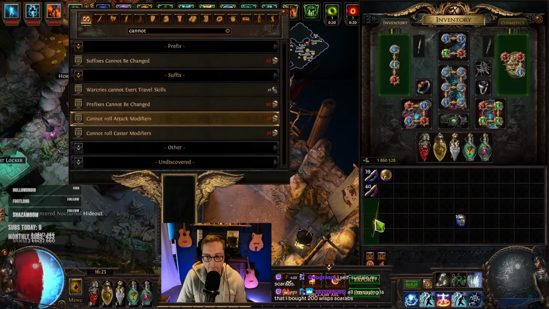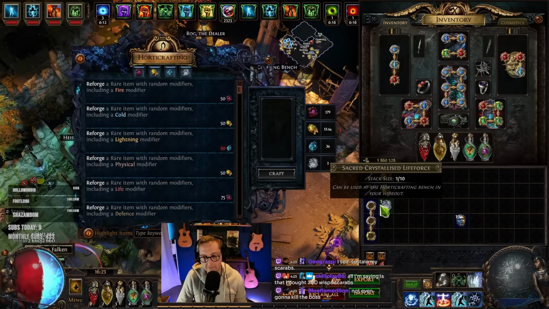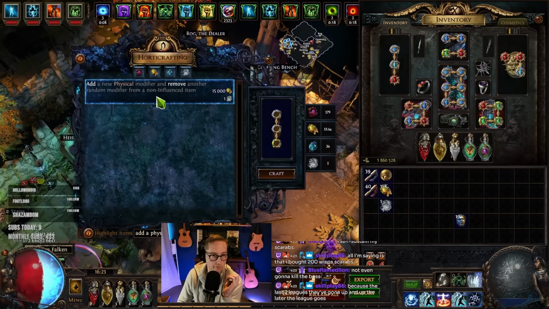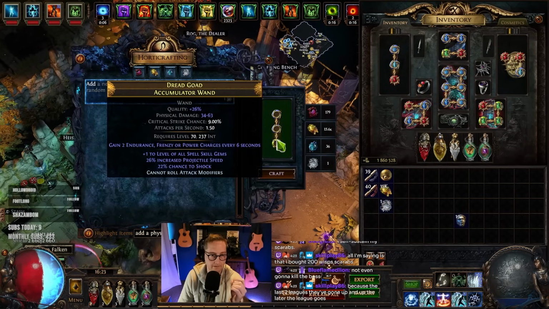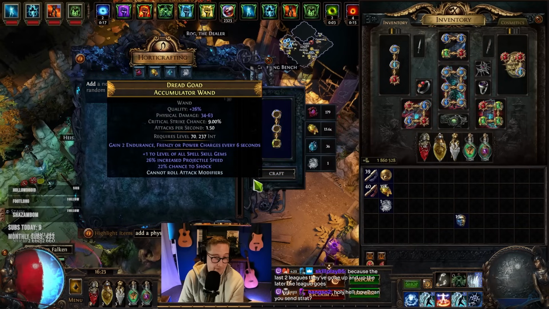Click. Now, next step is we go over to the Horticraft station and we're going to go add a physical modifier and remove a random modifier from a non-influenced item. So this could remove level of all spell skill gems. It's a 1 in 4. So if that happens, we have our imprint. We just click and hope.